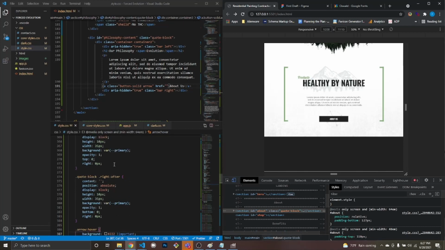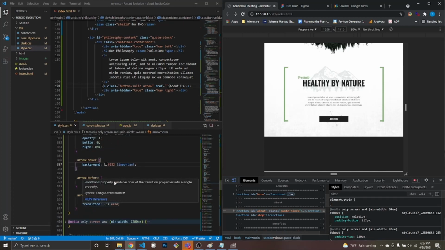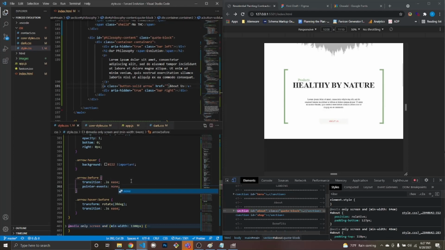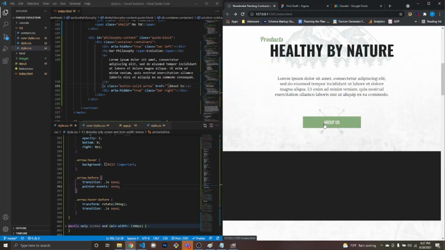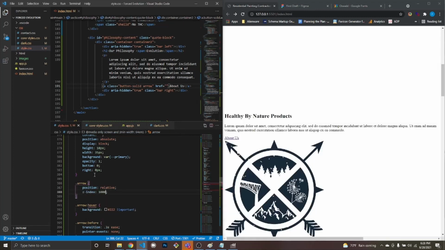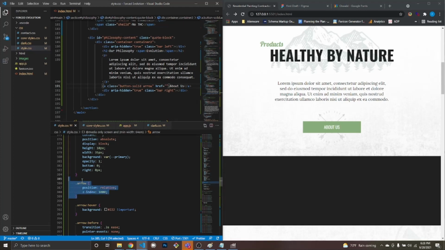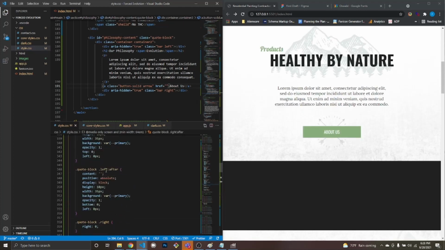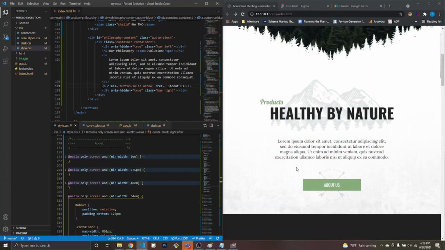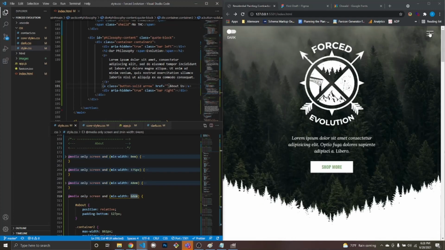Hey, mystery indeed. Let's try removing pointer events. Let's see if that does anything. That doesn't do anything. Let's try position relative. Let's try adding a z index of like 1000. Maybe it's underneath something. No. I'm in 1024. Oh. Because I'm in 1024 and this is tablet.